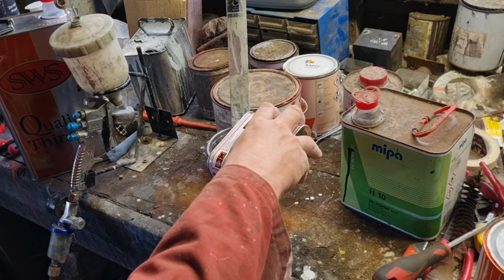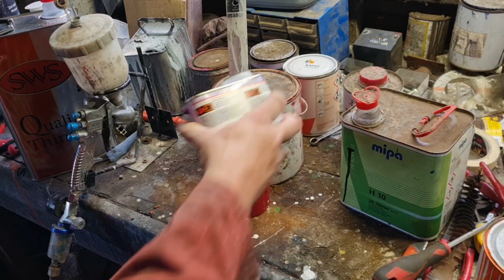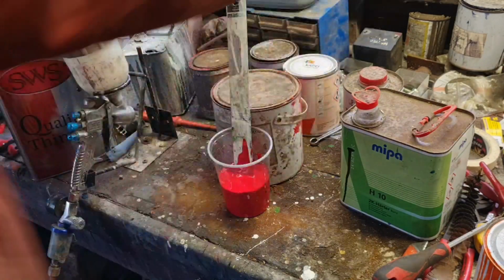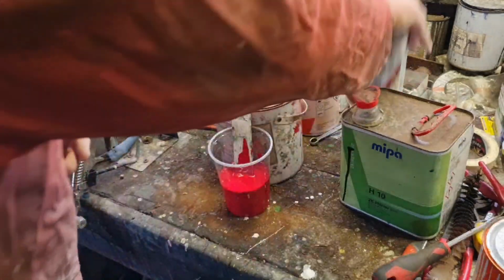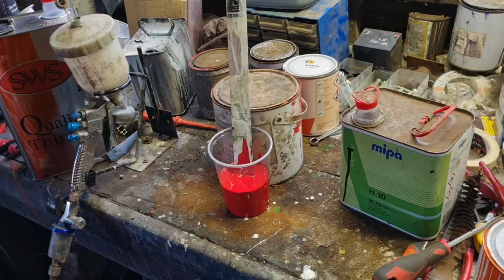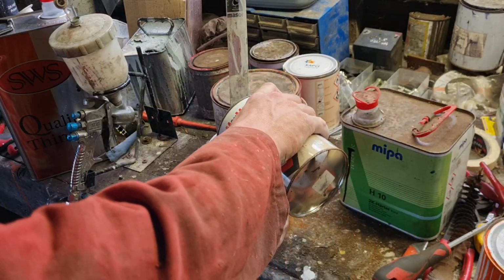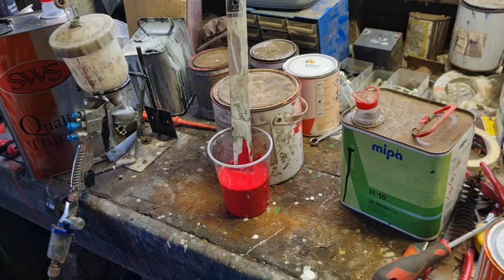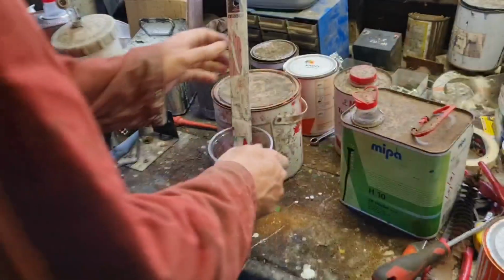Now, this stuff is dodgy. They outlaw 2K paint. I mean, you can still buy it, but mainstream, it's not used anymore because it has some really dodgy chemicals in it. So be mindful of that. If you decide to get 2K paint and spray, always, always wear a mask, and if you can, do it outside or somewhere extremely well ventilated. Of course, it is horrible stuff. It really is horrible stuff.